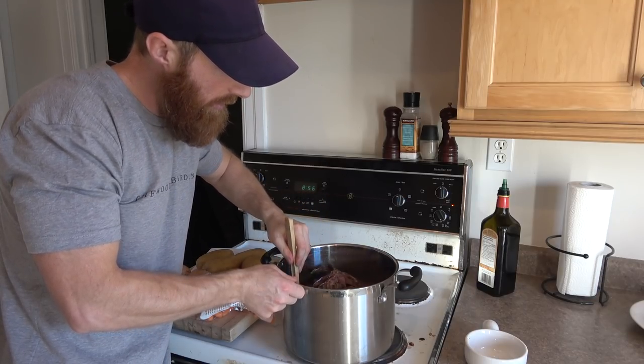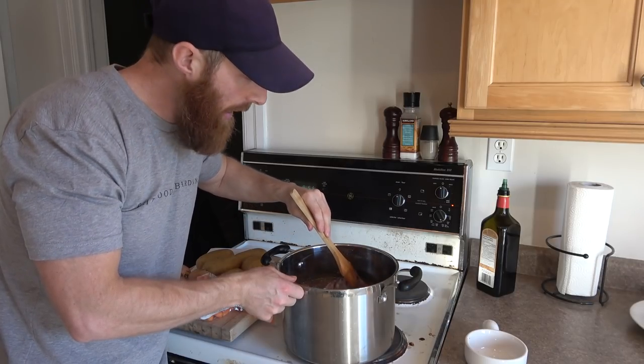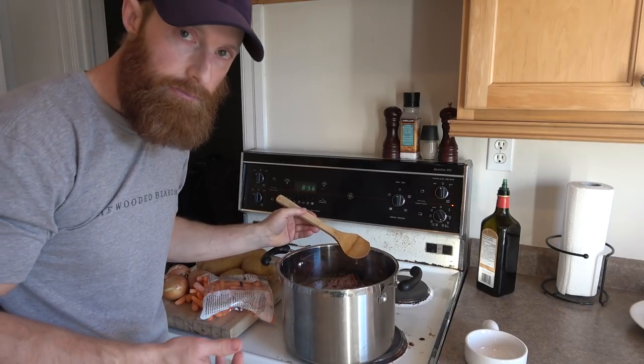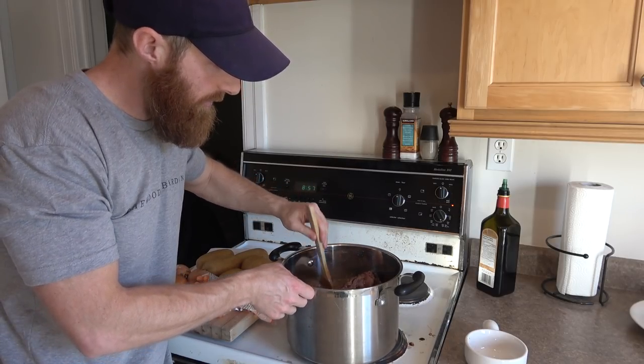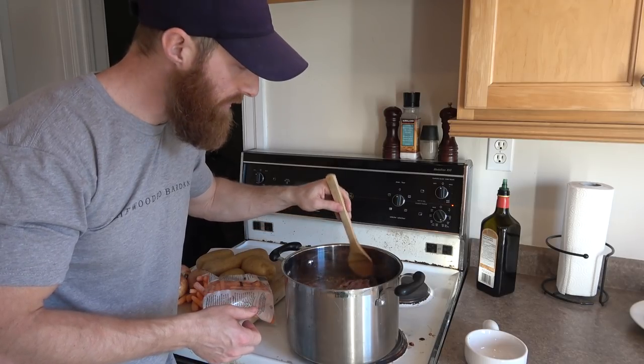I will leave this on heat. If by the end of the day I'm not happy with how tender it is, I'll leave it overnight and eat it tomorrow for dinner, which is probably what's going to happen anyway, because I want that meat to be fall-off-the-bone tender, and that takes a long time to happen.